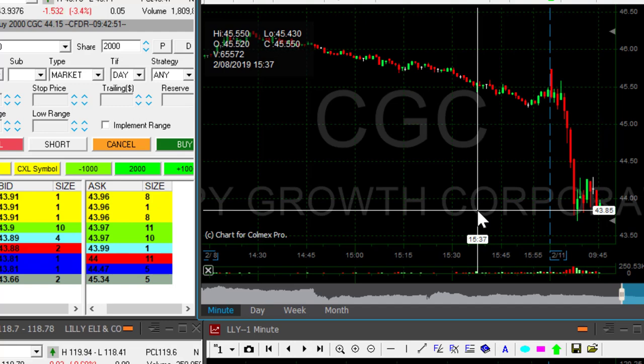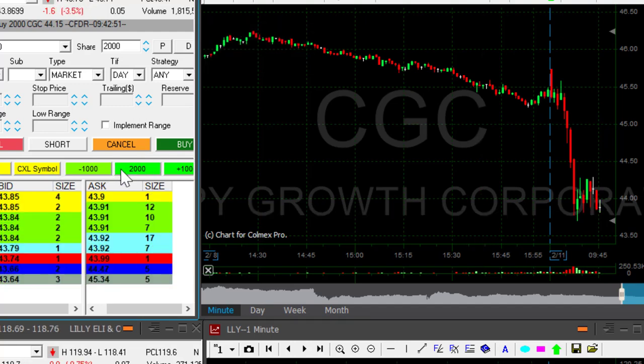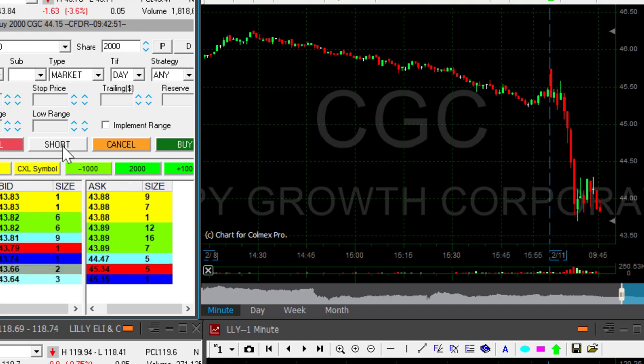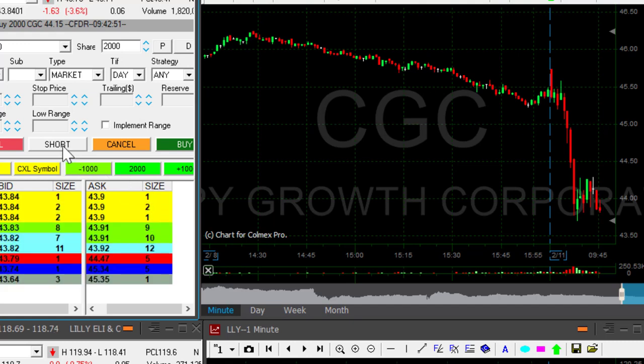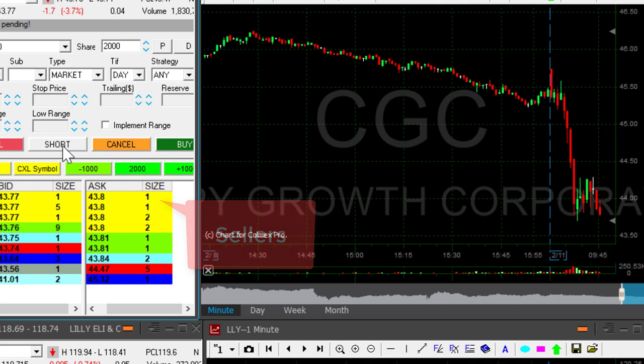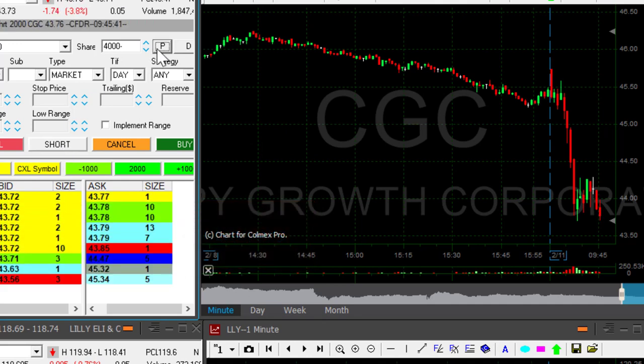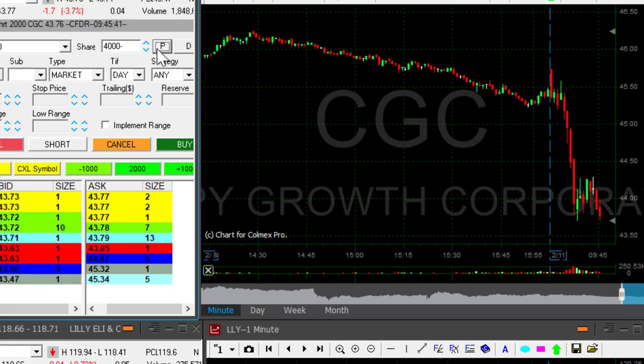When it comes down under this level around 43.85 or 43.80, it's not going to move up again. I'm getting ready to add my 2000 shares — the 2000 shares I reduced earlier. Look at the seller side — I want to see a lot of sellers. Good, they move down to 85, good sign — 84, 80. Clicked the button, added again 2000 shares. Now I want to see it coming under the lows.